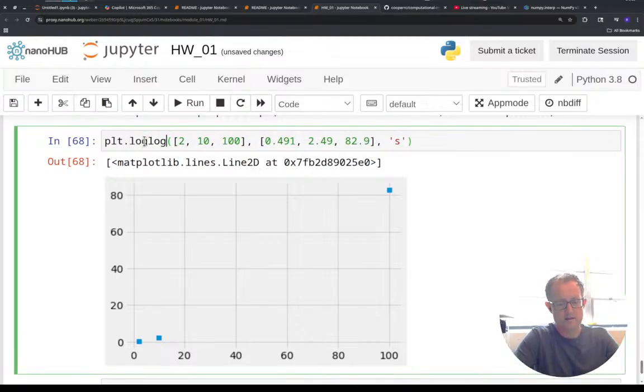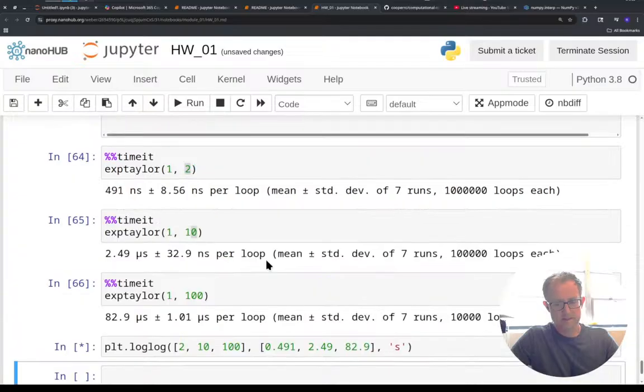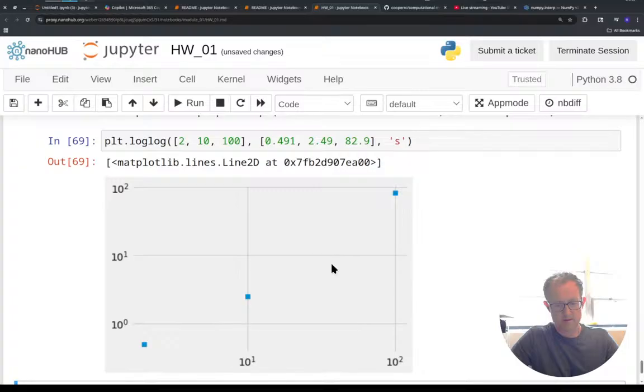Plotting, okay. Let's look at maybe log. It's weird, I don't know why it's taking so long. There we go. All right, so now I'm starting to see it seems a little straighter on that log plot.